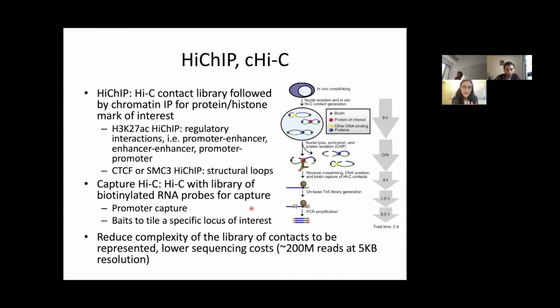So once you can analyze, and it's, again, not trivial, you're in business, and you can reduce the complexity of the library you're trying to represent. For HiChIP, you can do 200 million reads and get 5 KB resolution and enrich for these regulatory interactions that are of interest.